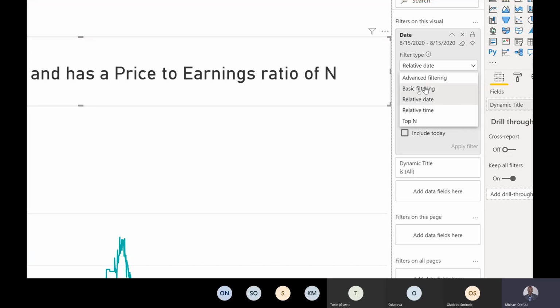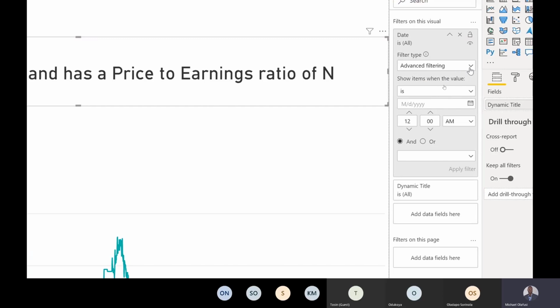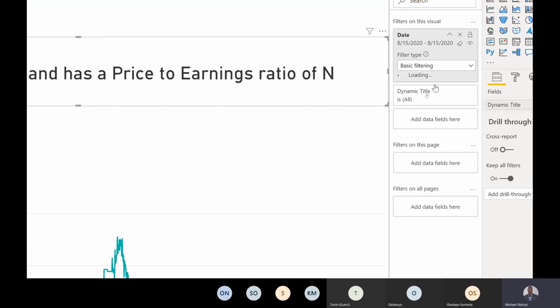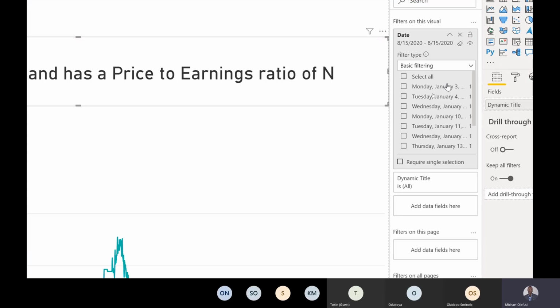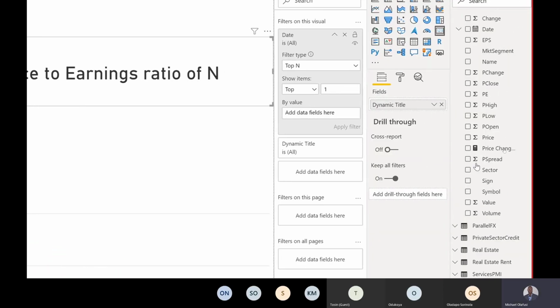Use advanced filtering, and then pick the last, no, basic filtering. Oh, no, I want to use another method. Yeah, Top N. Yes. So give me the top one by dates.